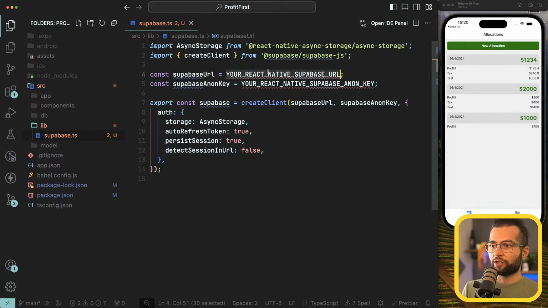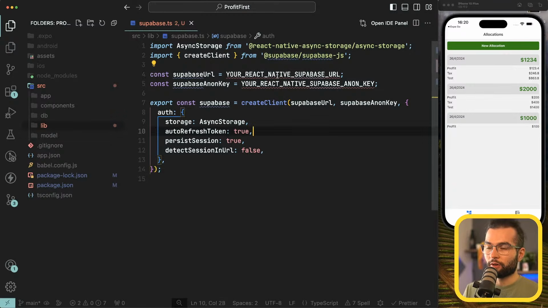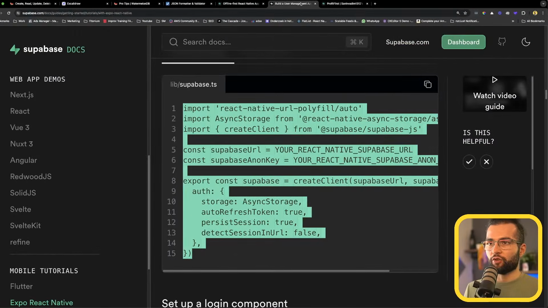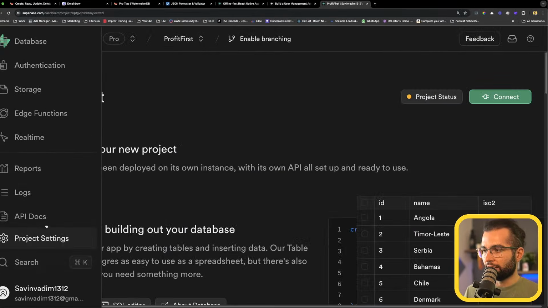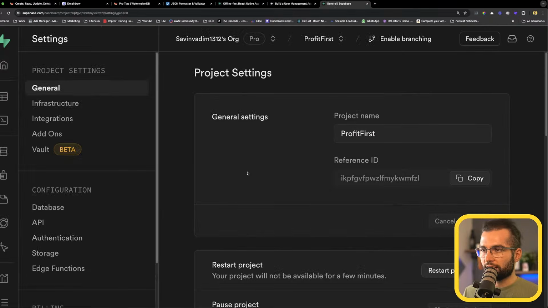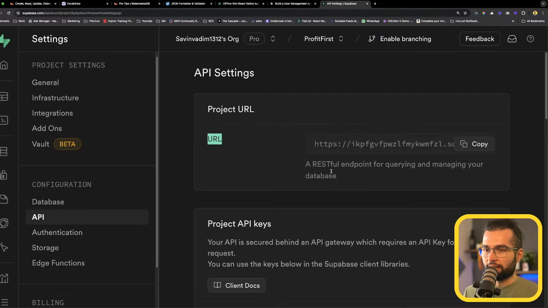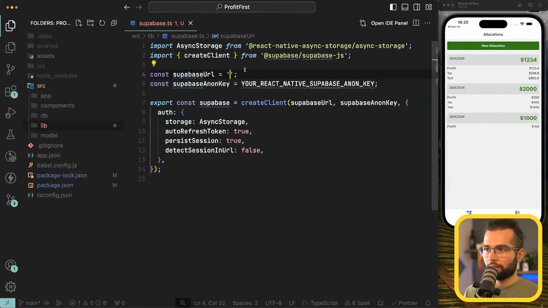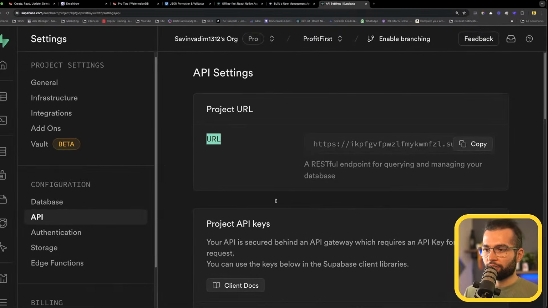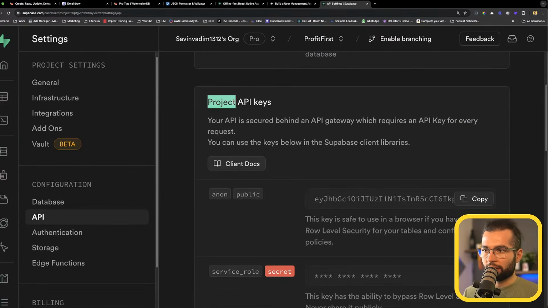And here we need to specify the Supabase URL and the Supabase public key. For that, we can use environment variables, or we can right away write them inline here. So for the Supabase URL, let's go to the dashboard, and we're going to find it under the project settings. Under the API, there will be the project URL. Let's copy it and add it here. And the anon key is also here, under the project keys, anon or public.